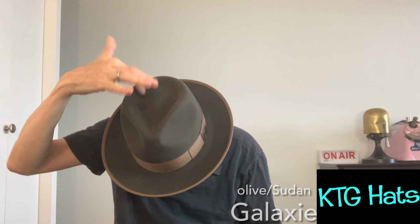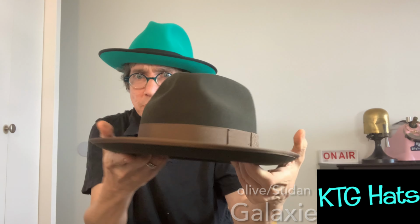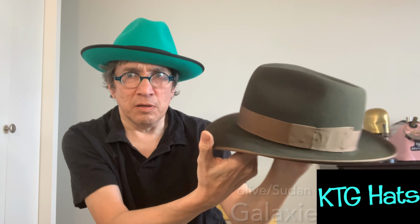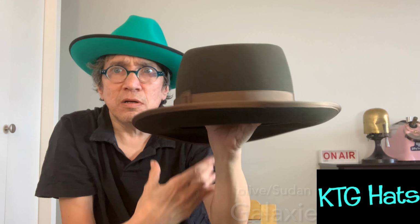Now my sky piece is a 5-inch crown. This is a 4.5-inch crown. The teardrop. Let me show you the shape of the crown here. Hasn't been steamed up, it's right out of the box. I'll use a little steam in the band area there. Everything looks very nice though.